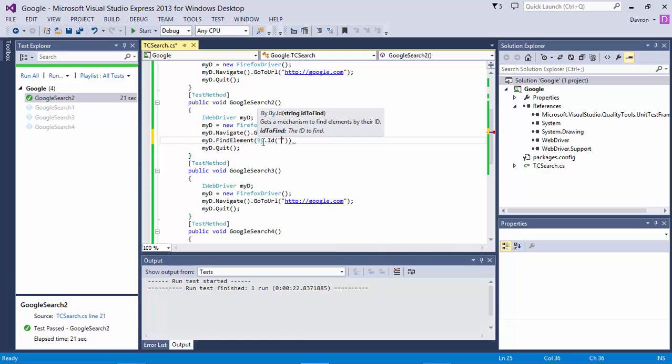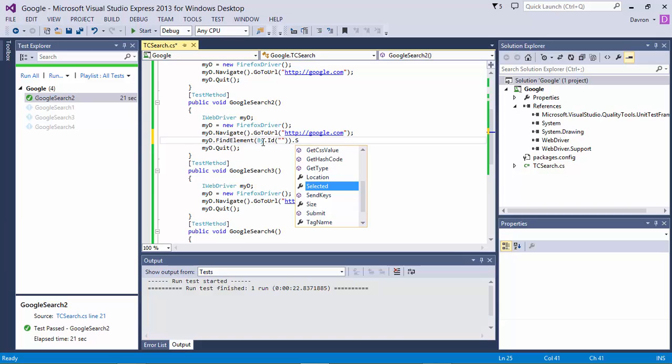And what we're going to do is send keys, and type what we want to send.